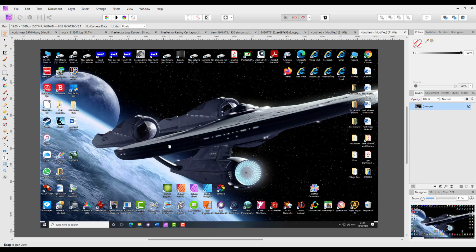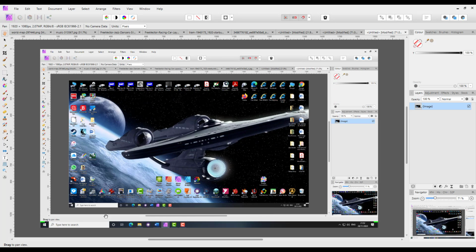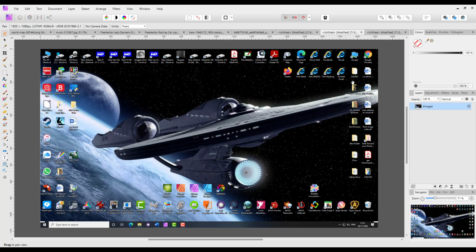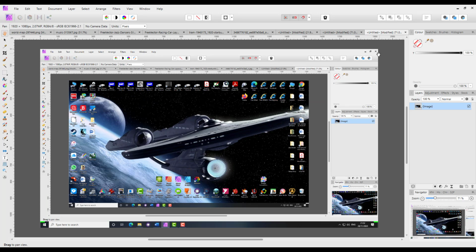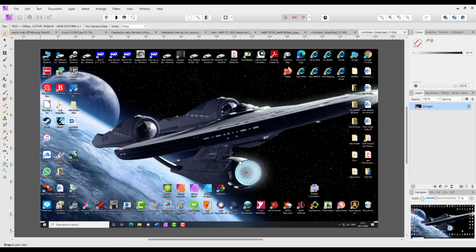So if I press it again now for example, and then do new from clipboard, it has grabbed the Affinity Photo screen and the image that I had open in Affinity Photo, which was that one. So as you can see, there is a use for that as a sort of version of copying and pasting. You copy the screen and you paste it in.